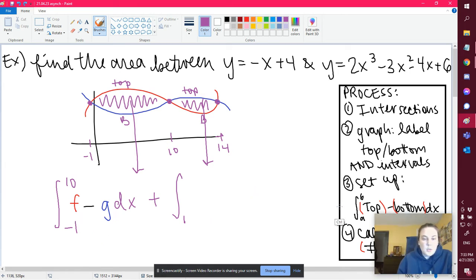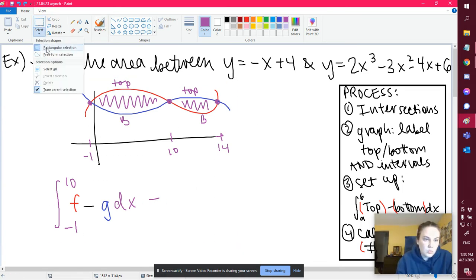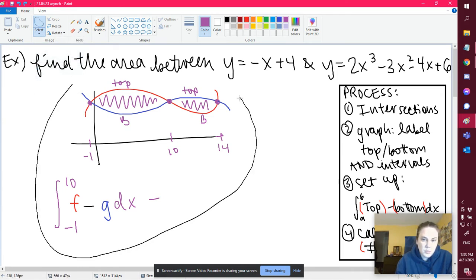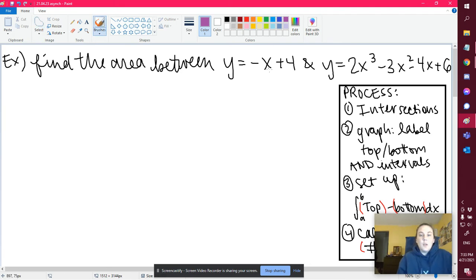Let's see what that looks like with a real example instead of this kind of fake example. All right. These two examples I'm going to do on the video look pretty similar to the ones on your homework. So, pay attention, take notes, do your homework alongside it. We should be good. All right.